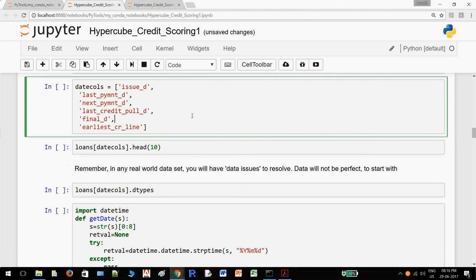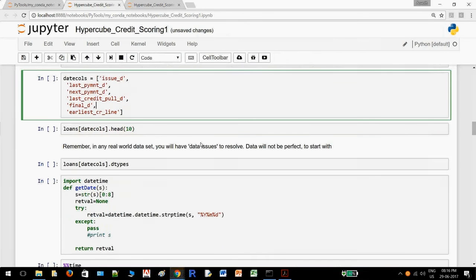So remember that in any real world data set, right? Again, as I said, nobody's going to give you fully clean data for your purposes, right? So let's look at, we told pandas, try to make sense of all the date time columns. May or may not happen. So these are the date time columns that I saw. I'm going to just take a look at only these columns. I don't want to look at all 78 or 68 columns. I just want to look at the first 10 lines for only these columns, okay? So I expect a date. So these are, like an issue date, final date, last credit pull date, whatever.